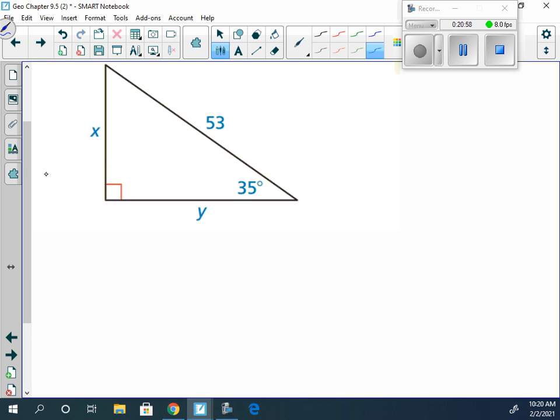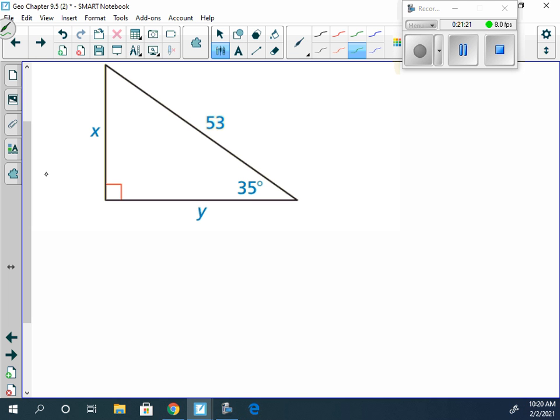So looking at this here, we're going to solve for the value of x and y, given 35 degrees. Now really, when we pick sine and cosine, because again, I said this, it doesn't matter which one we do because we're finding both. But when I have to pick one or the other, what am I solving for? Am I solving for the opposite side, the adjacent, or the hypotenuse?